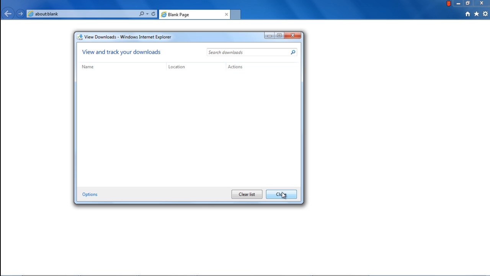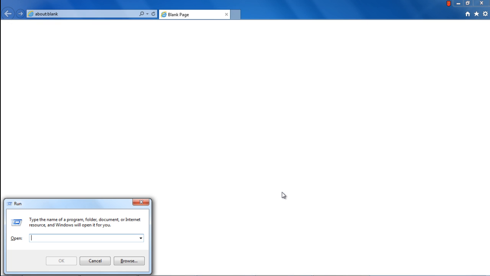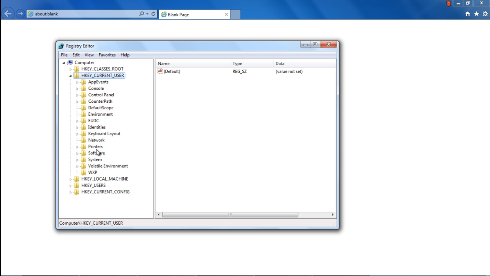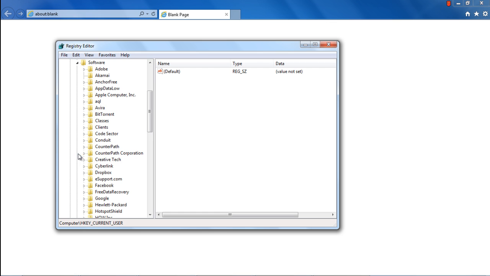For that, first open up the Run command by using the shortcut key Windows key R. With that done, type the command REGEDIT and hit Enter. This will open up the Registry Editor. With that done, notice the file directory towards the left side of the window. Over here, under the HKEY CURRENT USER directory, expand the Software folder, move to Microsoft, and open up Internet Explorer.